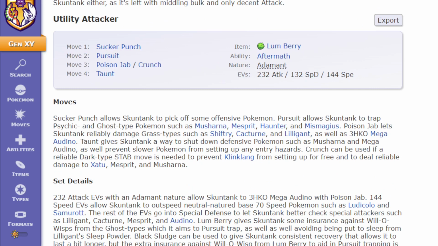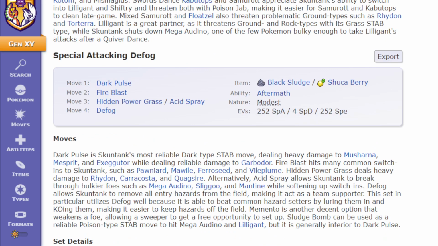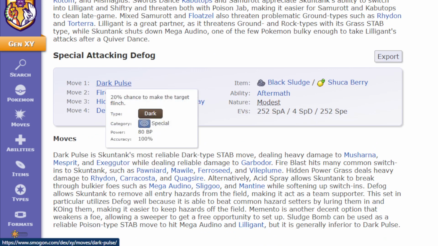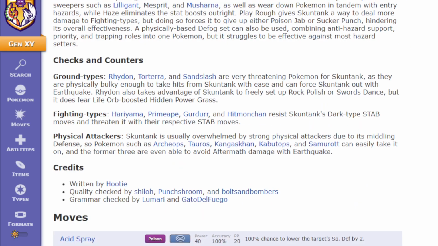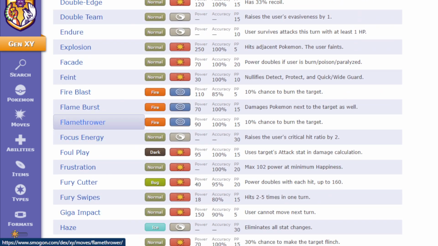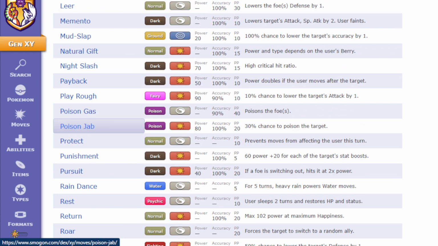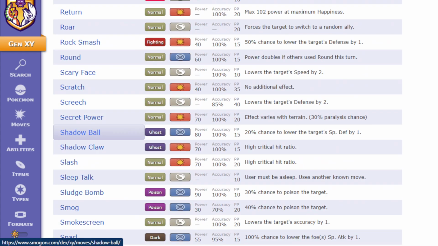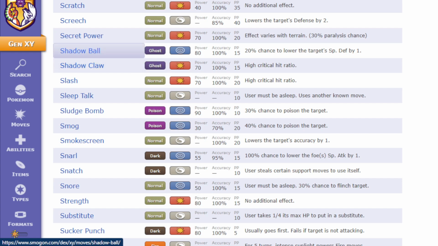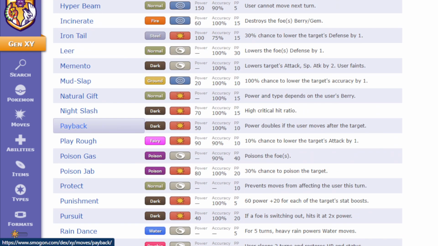We can first look at some of the suggested moves, like Sucker Punch, Poison Jab, Crunch. Of course, these are all physical attacks. But you can see some of the moves that it gets, like Acid Spray is cool, Dark Pulse, Fire Blast. You can run Fire Blast on this thing. We scroll down to see other moves. Flamethrower. This thing gets Flamethrower. Incinerate. It gets some decent Fire-type moves, surprisingly. Shadow Ball. Shadow Claw. So you can run either of those. Sludge Bomb. Venoshock. Toxic. Sucker Punch.